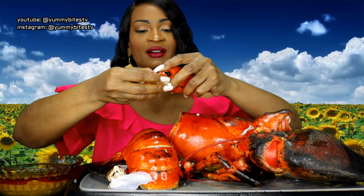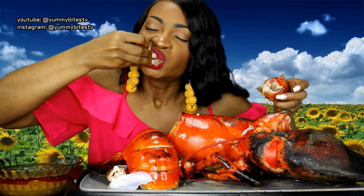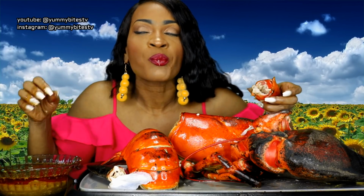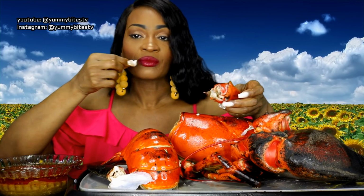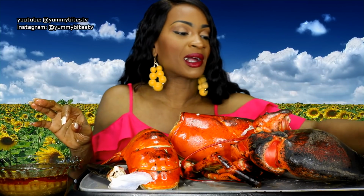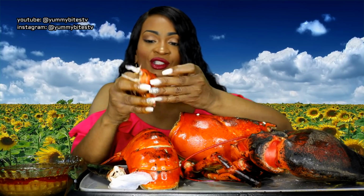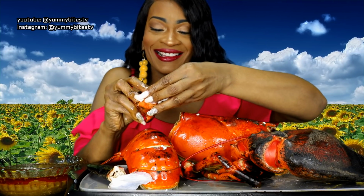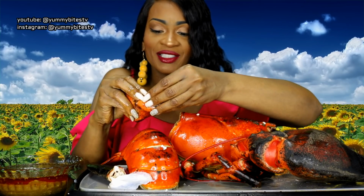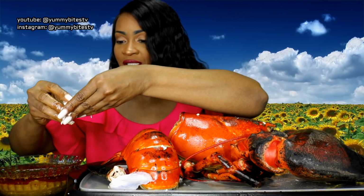Look at this meat, y'all. Oh, it is cooked perfectly. Perfectly. Y'all, I cooked this myself. Oh my God, it's so good. Oh my gosh. Wow. Y'all, that meat is so fresh. It is super fresh. I just dropped some of the meat. It is so fresh and tender, y'all. Uh-oh, I know that was loud.